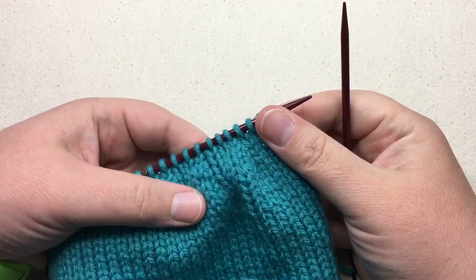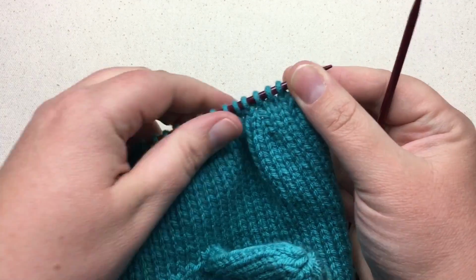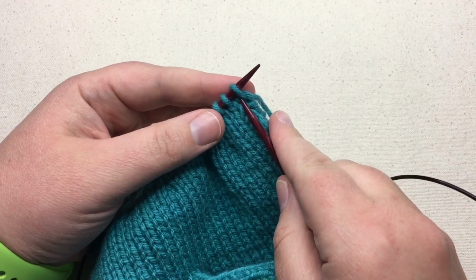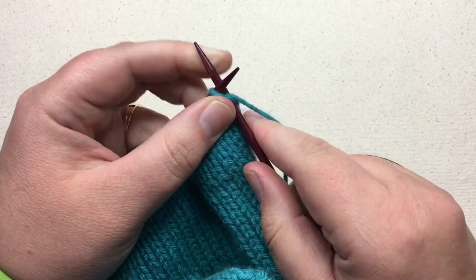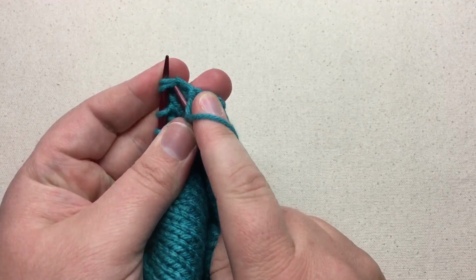You should have 14 stitches, 22 or 26 stitches. I'm in the middle, so I've got 22. For sizes 8 to 10 years and adult only, we're going to purl, which we just did, and we're going to knit 1 for the 5th row, and then knit 2 together.